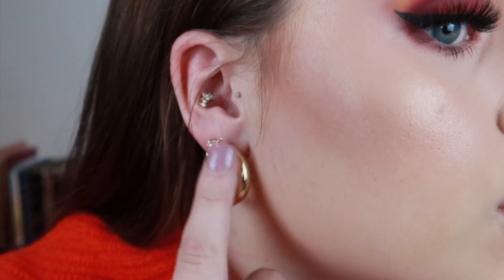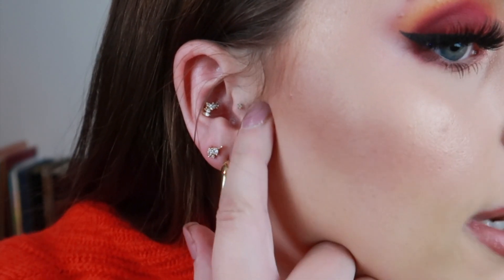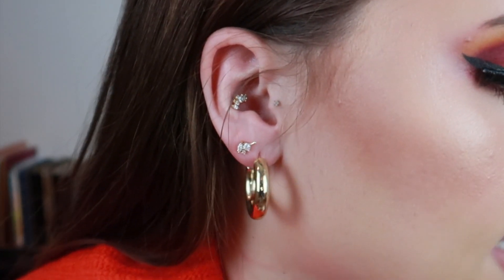Now let's go into my ears. Besides my first holes, all of my other piercings I pretty much keep the same jewelry in all the time. For my right ear, all of the jewelry is from Etsy except the two in my lobes. My tragus piercing is from Etsy, as well as my conch. I'll leave links below if I can find them. The earrings in my seconds are from Nordstrom Rack, and the ones in my lobes are from Amazon — I wear those all the time and adore them.